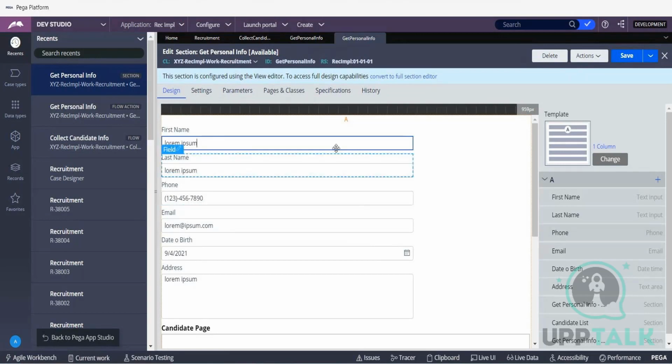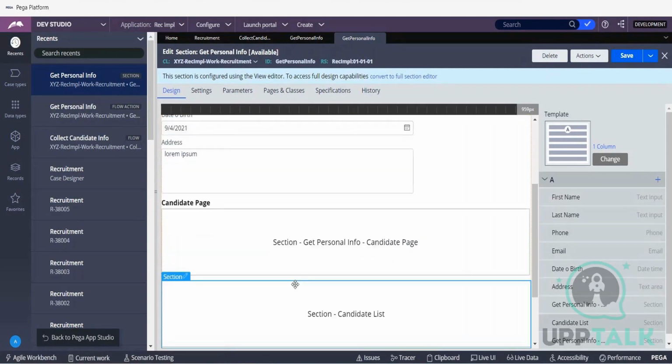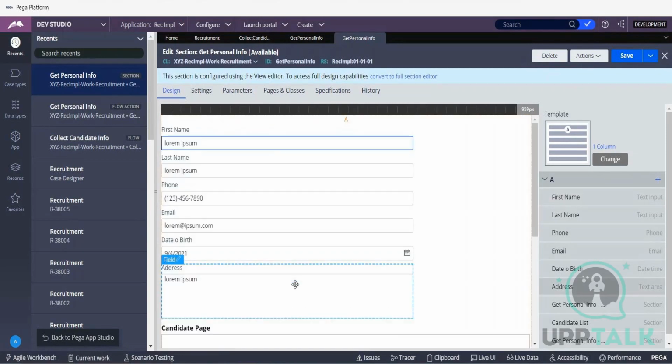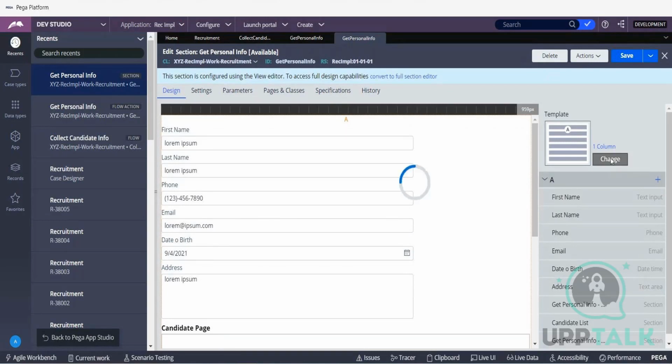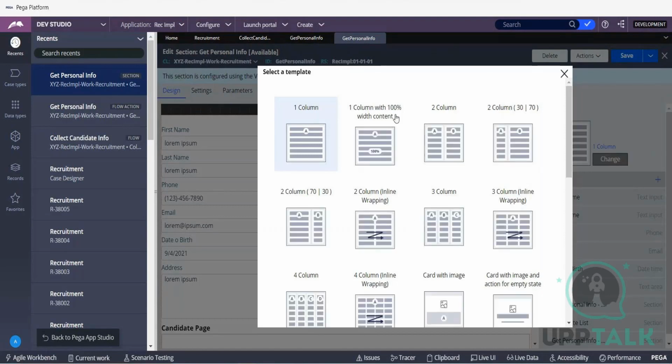Yes, so you see, this is how the section looks like. And currently the template used is a one column. So that's why I see all the elements added in one single column. But if I want, I can change the template. I can change the way this looks like.